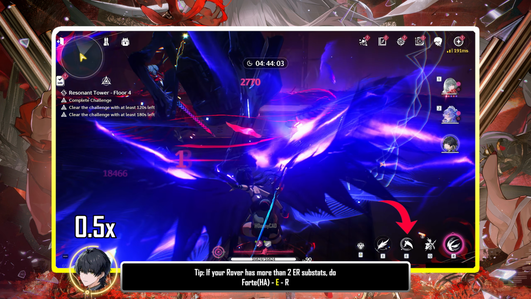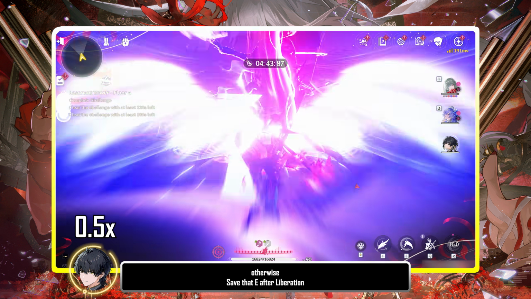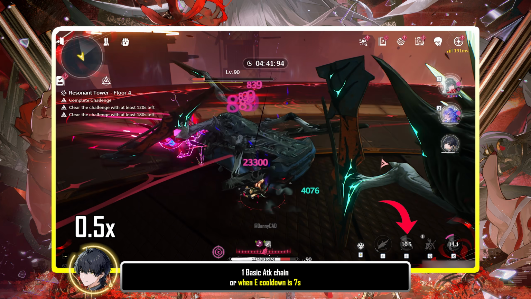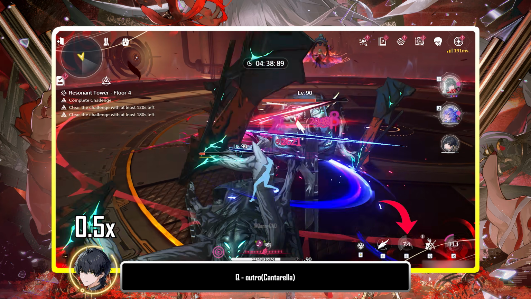One tip here is that if you have more than 2 energy regen substats, you can use resonance skill here first and then liberation after. Otherwise, just use a second resonance skill after liberation. We do a resonance skill, then 1 chain of basic attack, or when you see resonance skill cooldown is 7 seconds, echo and outro to Cantarella.